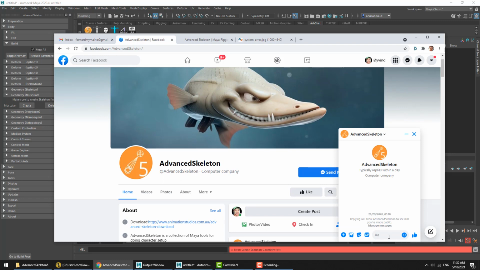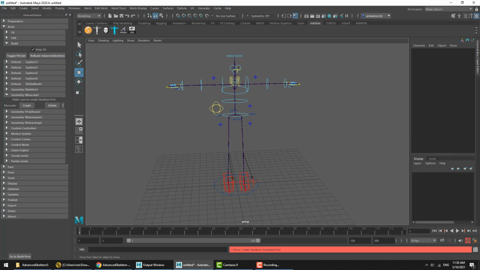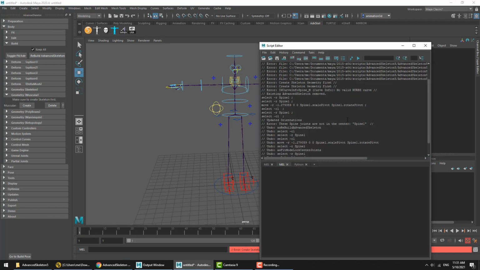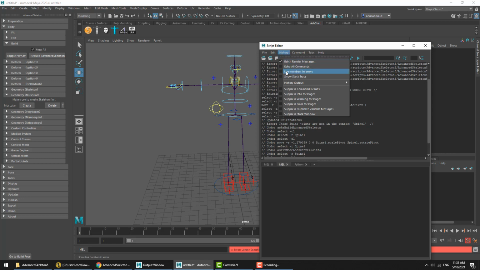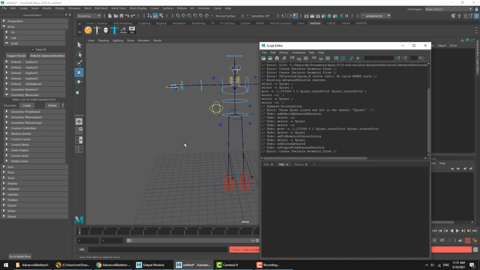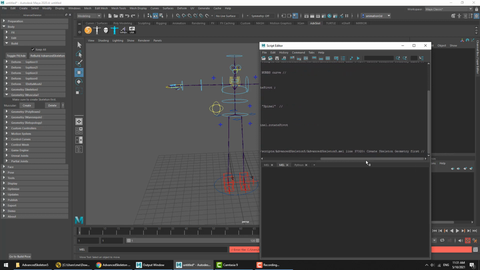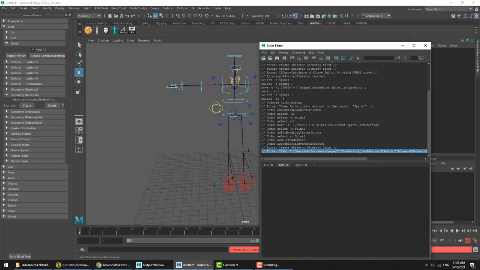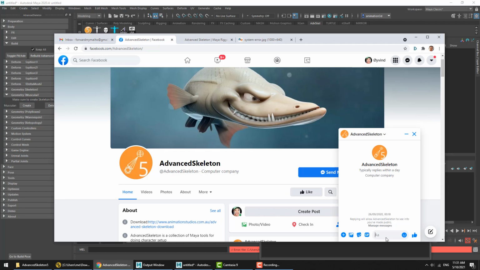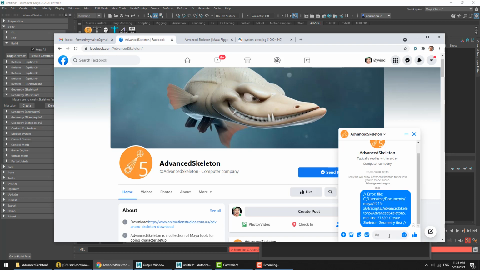Now if you want to do this, I suggest first you go back to your error message, and in this situation where you want to report a bug in the code, it's a good idea to turn back on the line numbers and errors and then again run the operation that created the error. And this time we get the full error message that includes the line number, which is very helpful for us on the other end trying to fix the bug. So you can copy that error. And you might want to just start with saying, hi, I'm an Advanced Skeleton user. I am running into this error. Here is the error message. And you just paste that error message in there.